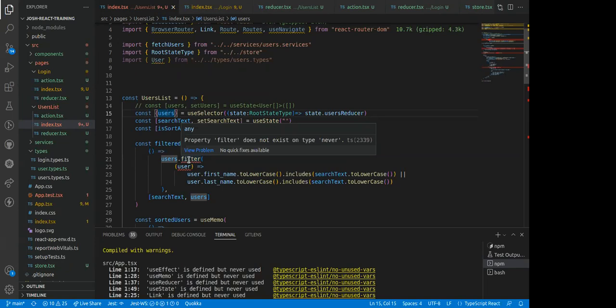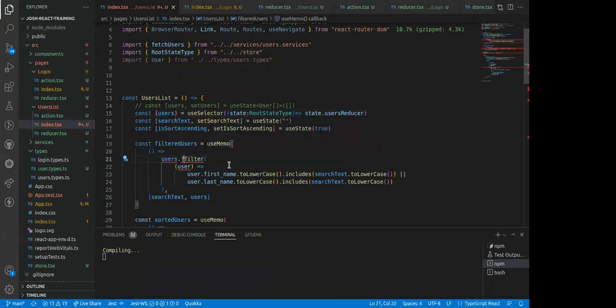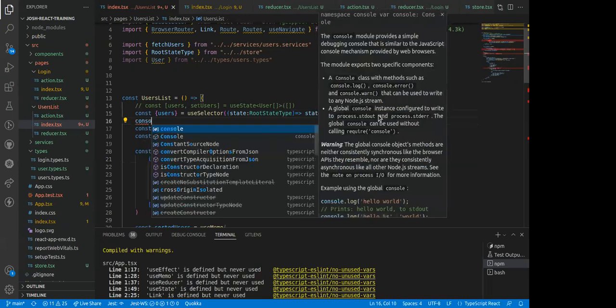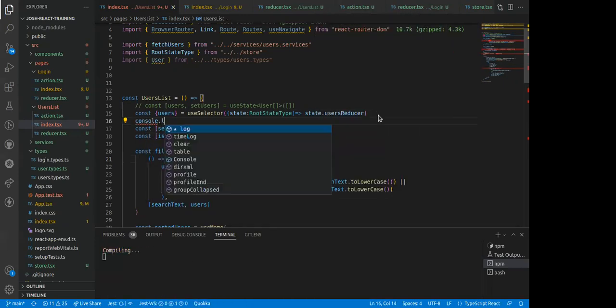I think before the dot, you can give the question mark so it will be optional. Before the dot. Still it is giving an error. So for the user, are we getting the item still?